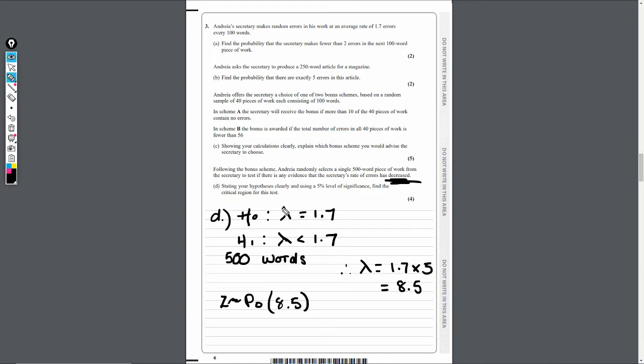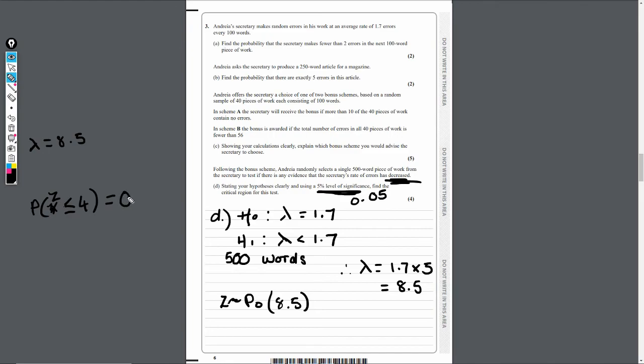Now for this test, we're only being asked to find the critical region. So to find the critical region, you've just got to find the first significant value, where it's less than the significance level here, so this is 0.05. Okay, so you need to use your formula book for this. So you go onto the page with the Poisson values. Make sure you're looking where lambda is equal to 8.5. And what you want is the first value where it's less than 0.05. Well, if you look on the table, what you'll see is that the probability that, sorry, it should be Z in this case, Z is less than or equal to 4.